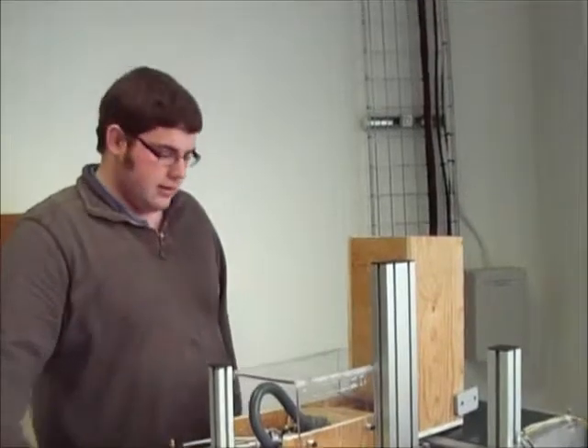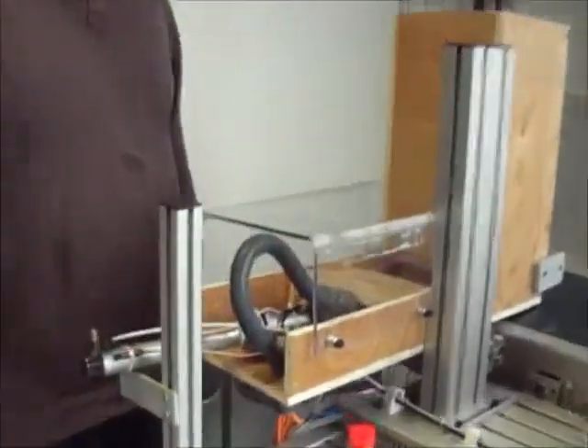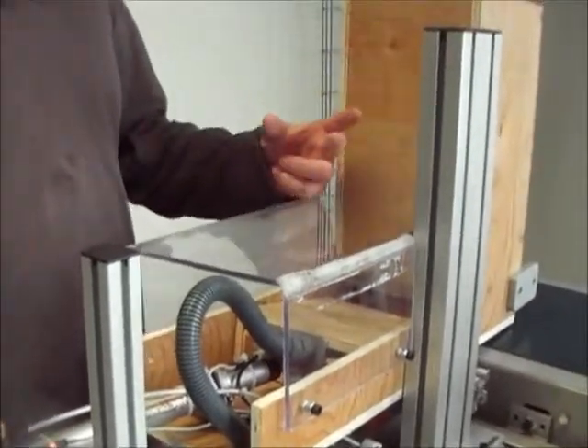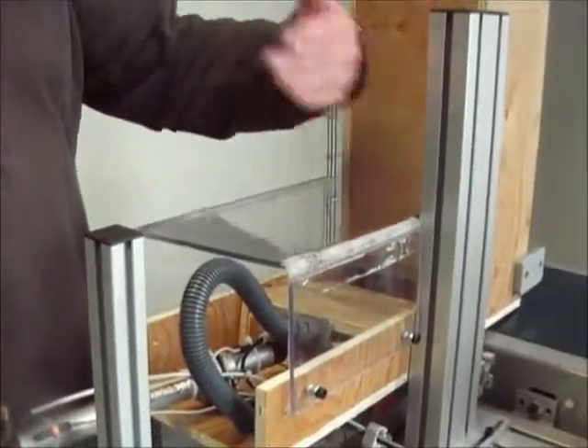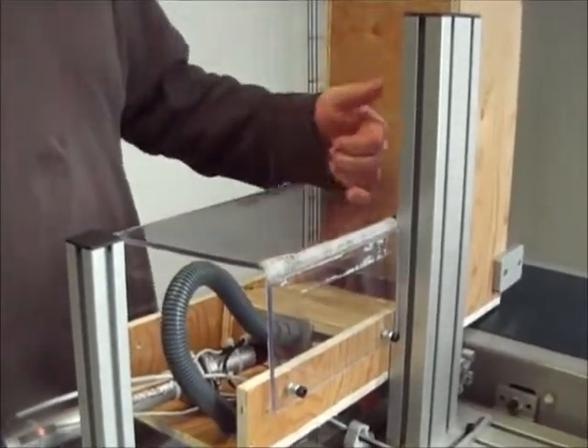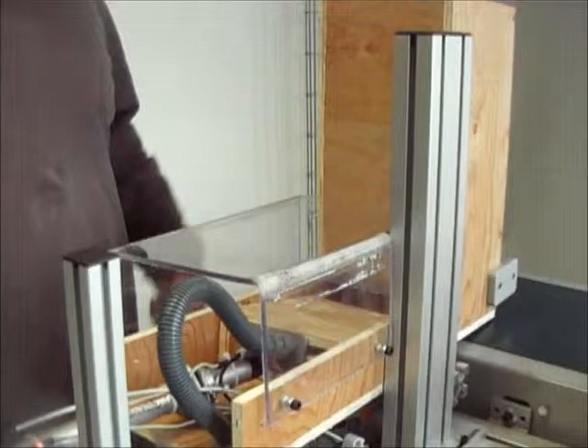For the process, we have four metal proximity sensors built into this pusher. When the pusher comes into contact with the box, it gets a code from the number of proximity switches it touches. So if it touches one, two, or three switches, it'll get a code of one, two, or three into the PLC.